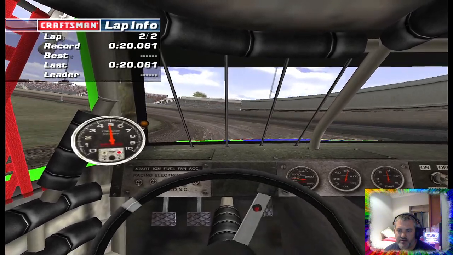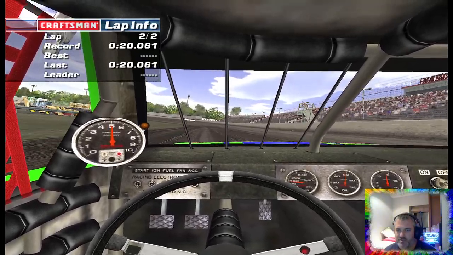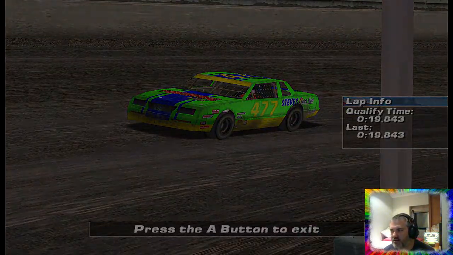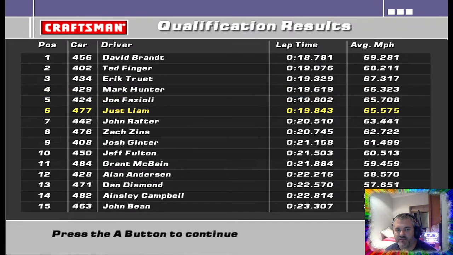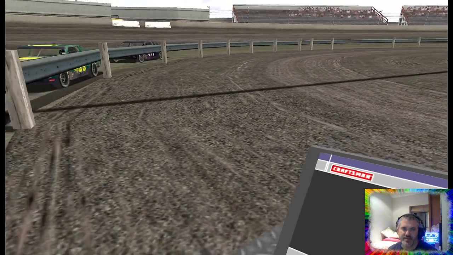Slowed down. Does it tell you how fast you're going? I guess you're not meant to know in the car. Alright, let's see where we're going. Ooh, look at that, 19.843. Where does that put us? Usual? Sixth? Seventh? Seventh. Okay.